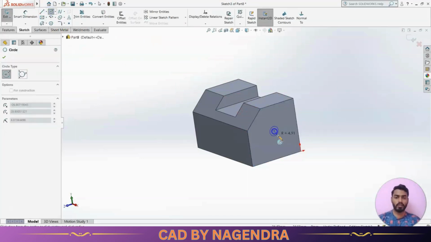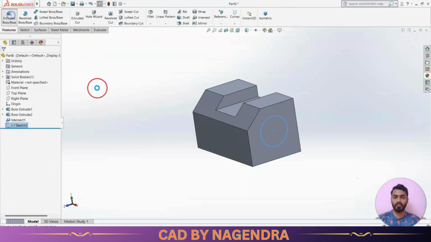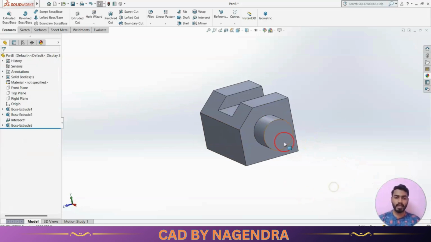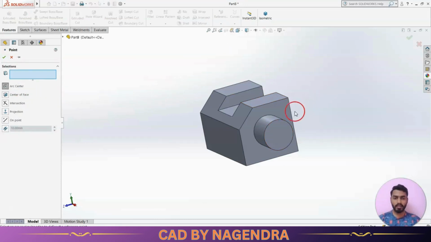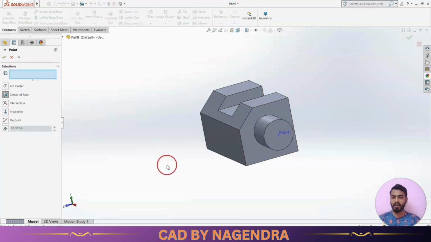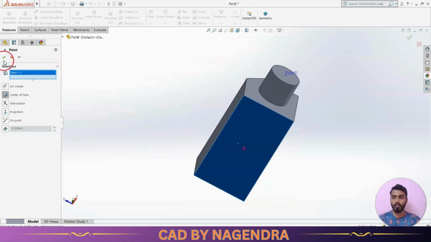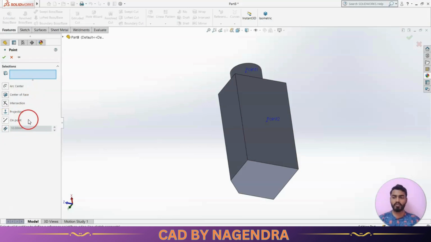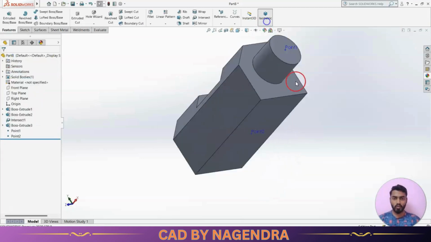Let's create one circular profile here. Let me show you briefly. For example, the cylinder is there. We need one point exactly at the center of this. There we can use point arc center for this arc. If I say OK, one 3D point will be created exactly at the center of that curvature. Then center of face. If I select this face, one point will be created exactly at the center of that particular face. So like that, in different uses, we can use these different types of options. I hope you have understood about this.